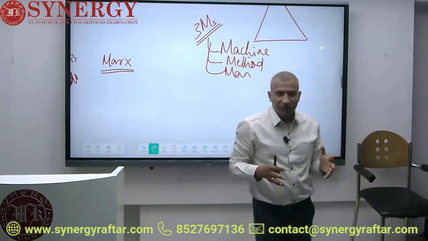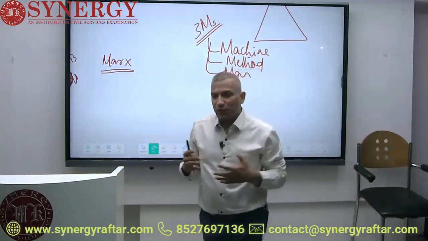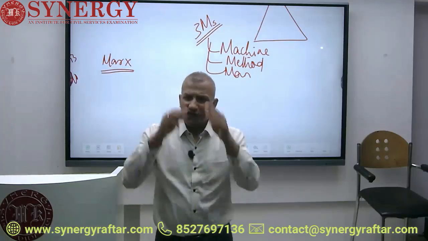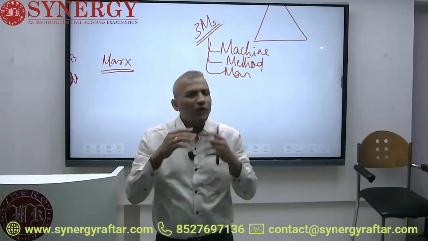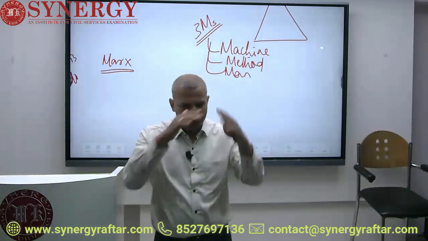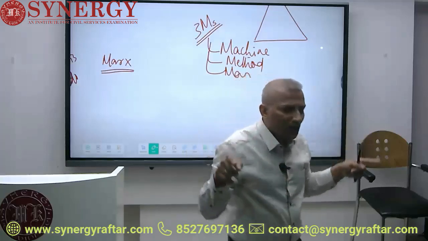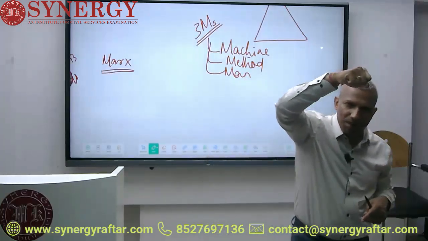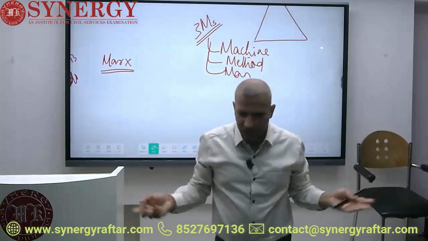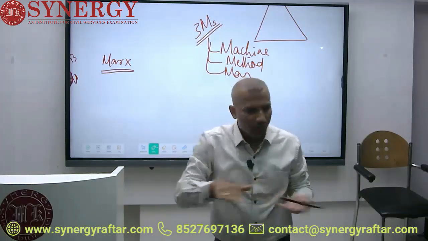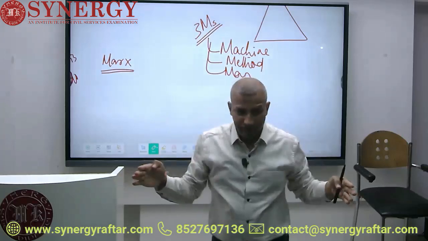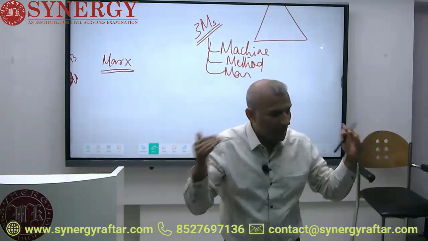Machine. Let me refer to this by a general example. If you say district administration, isolating it from the rest of the state administration and the central government administration, a standalone district administration is a hierarchic organization at the top of which the district officer is there, followed by many subdivisional magistrates or additional district magistrates. In this way, at the bottom of the organization, many grade 4 employees. So it's a hierarchic organization with a bottom-heavy but very sharply tapering top.